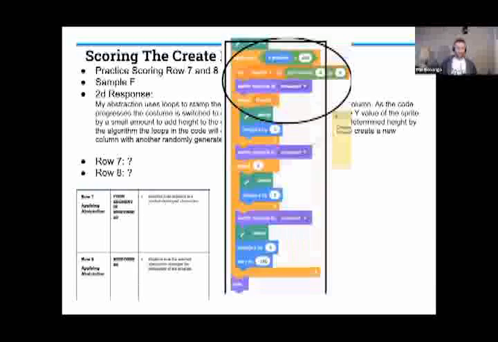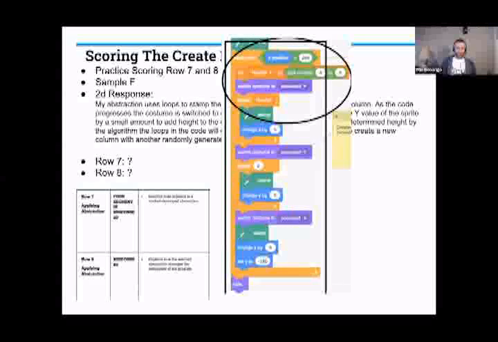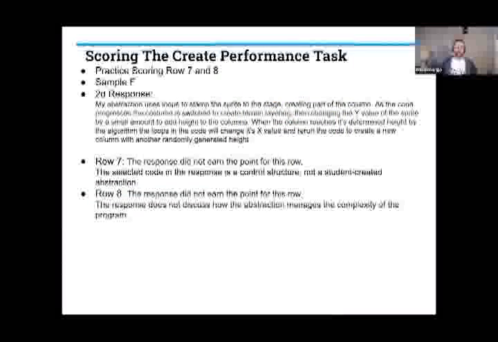So let me go back just to show you this. All right, so when we're looking at this is the algorithm that was selected, but notice this first on event is its own algorithm, and this on event is its own algorithm. They are not sub-algorithms. They are not part of some bigger algorithm that was identified. All right, and so that is sample J, rows 4, 5, and 6. All right, so let's continue on.